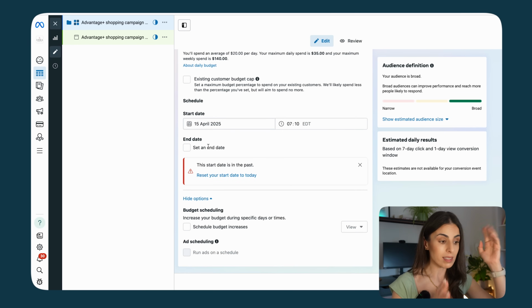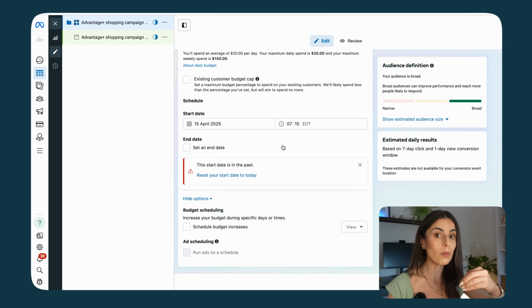After that, you specify the date when you want this campaign to start, and don't put an end date for any Facebook ads campaign. You can always turn it off manually if you want. Keep your dates open always, because in this way, if a campaign is performing well, you make sure not to turn it off by mistake.